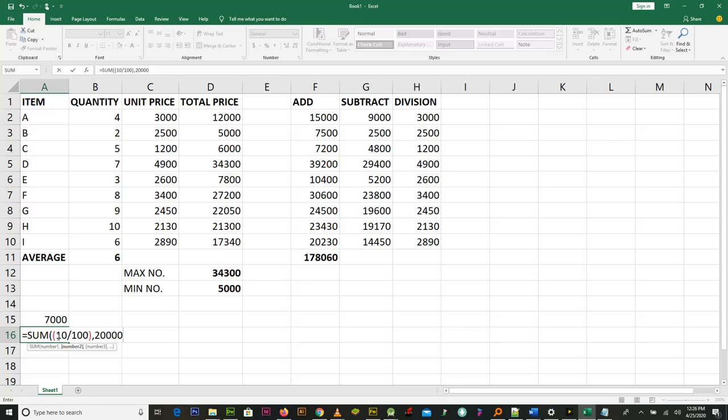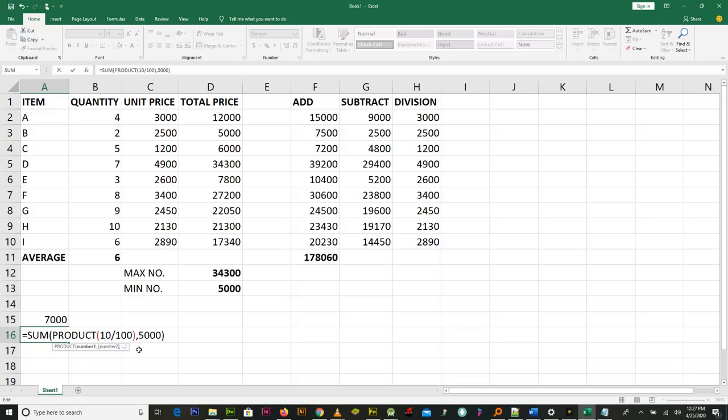Then we forgot to write product here, product. So sum will add up the product of 10%, which is 10 divided by 100, and 20,000, and then with the product of this and this should be adding 5,000.